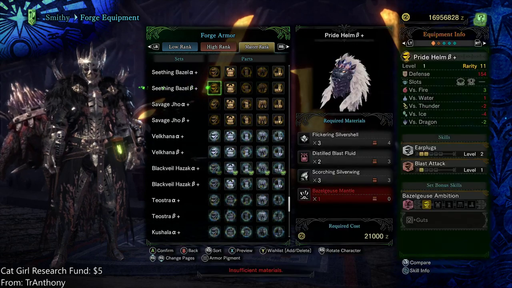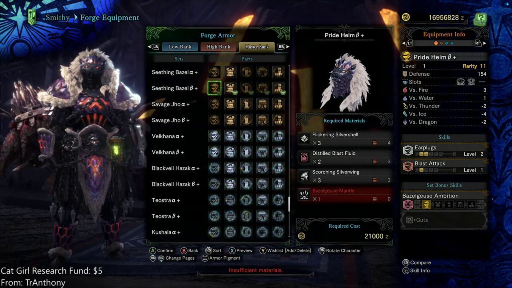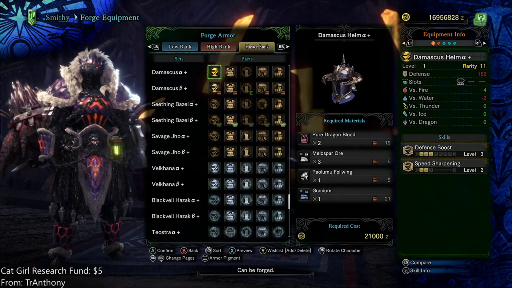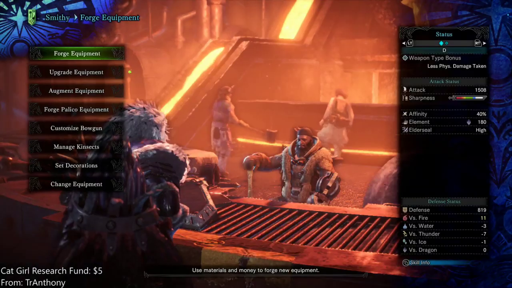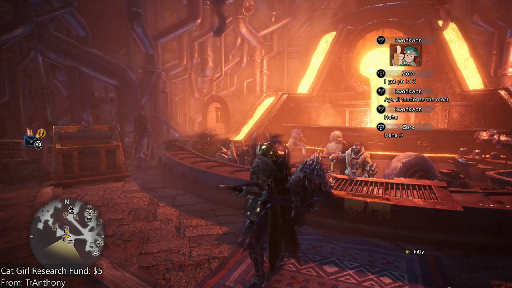It's the gut set on Seething Bazelgeuse. Kind of a tongue twister there, isn't it? The Damascus set, we already know all about that. Dober, Black Belt, Brute Tigrix, Tigrix, Krakatoa. Okay. Alright.